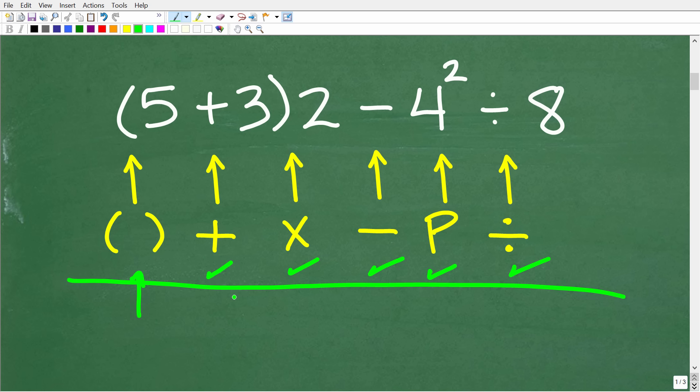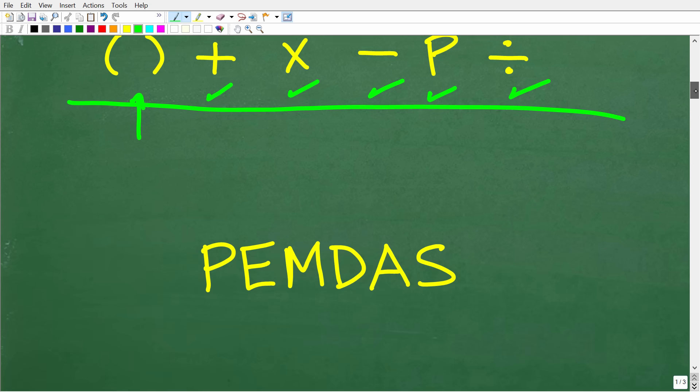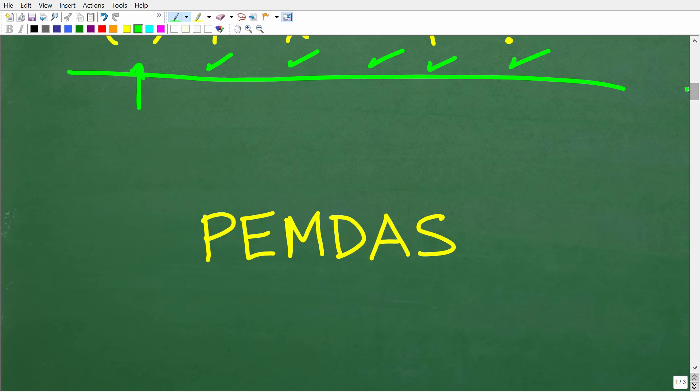Because we have a lot of different options, right? So maybe we can kind of divide first, then multiply second, and then do powers next. Or maybe we could do powers first, and then division, and then addition, and then multiplication. So the order in which you do this problem is going to generate different values. Of course, there's only one correct path to do this problem. And the way we know that is something called the order of operations. So we're going to use this little acronym, PEMDAS, to tell us the correct steps to solve this problem.